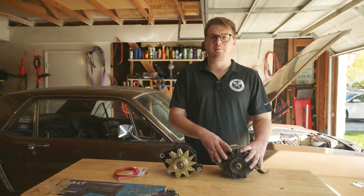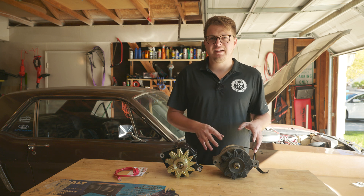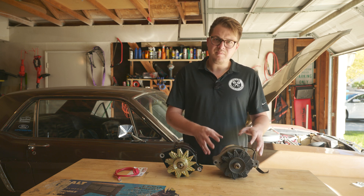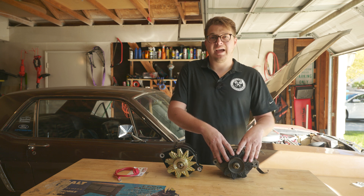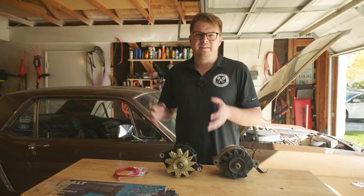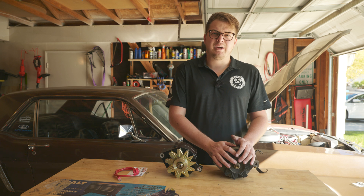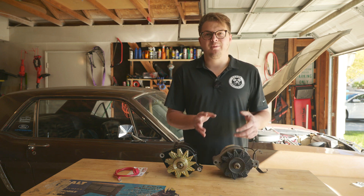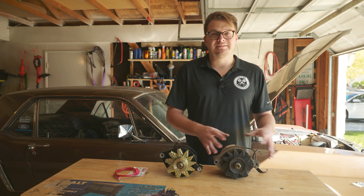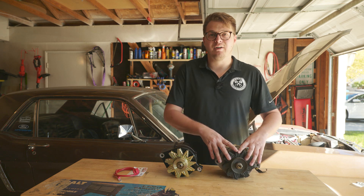Let's talk about why we even bother upgrading an alternator. We've added upgrades like the fuel injection system, an electric cooling fan, and other things that put more stress on the charging system than was originally intended. You can think about the amp output of the alternator as its capacity - if all your electrical systems draw around 60-70 amps, you want a charging system that puts out at least 70 amps, if not more, to compensate for load variations. This original Motorcraft alternator was good for 38 to 65 amps depending on the version, and it was struggling to keep up with the lights on, the fuel pump humming, the stereo on, and the heater blasting. I could see my voltage fall pretty frequently.